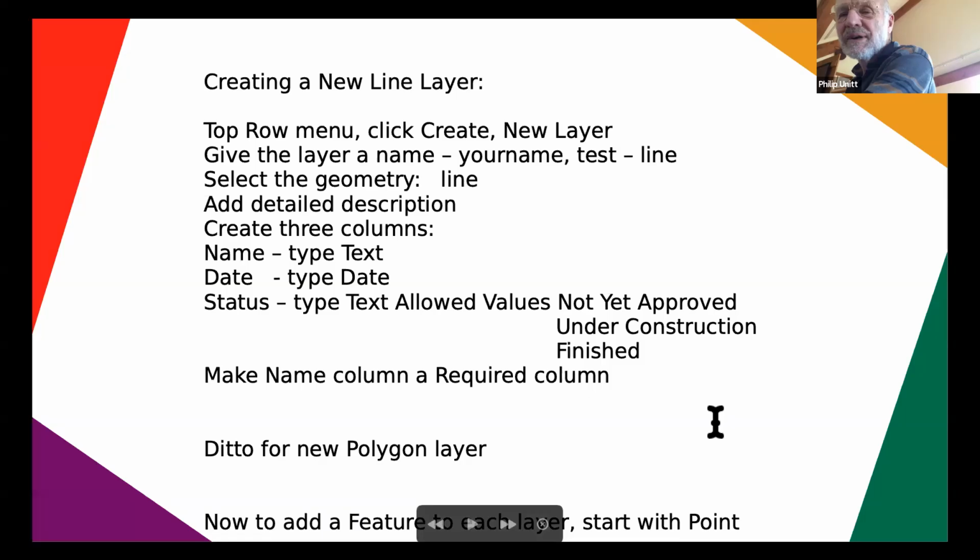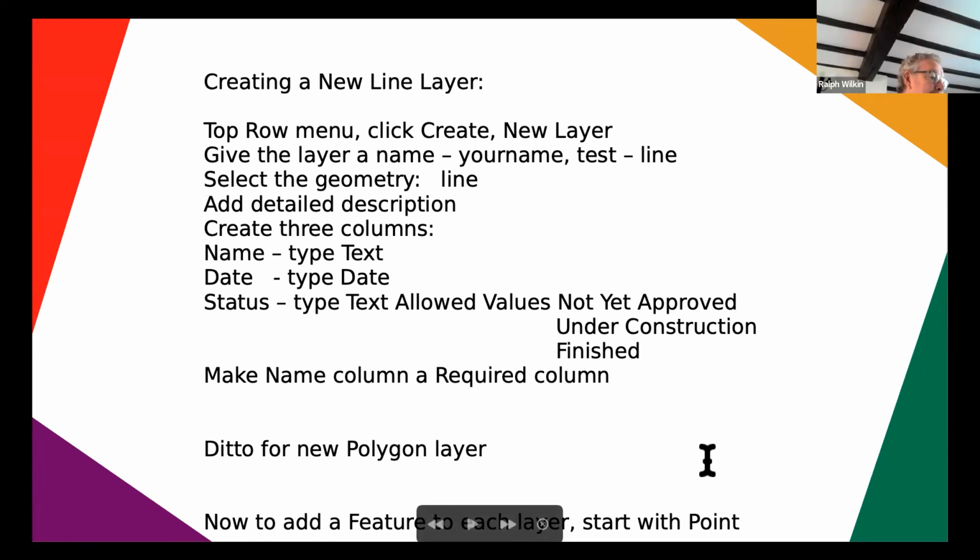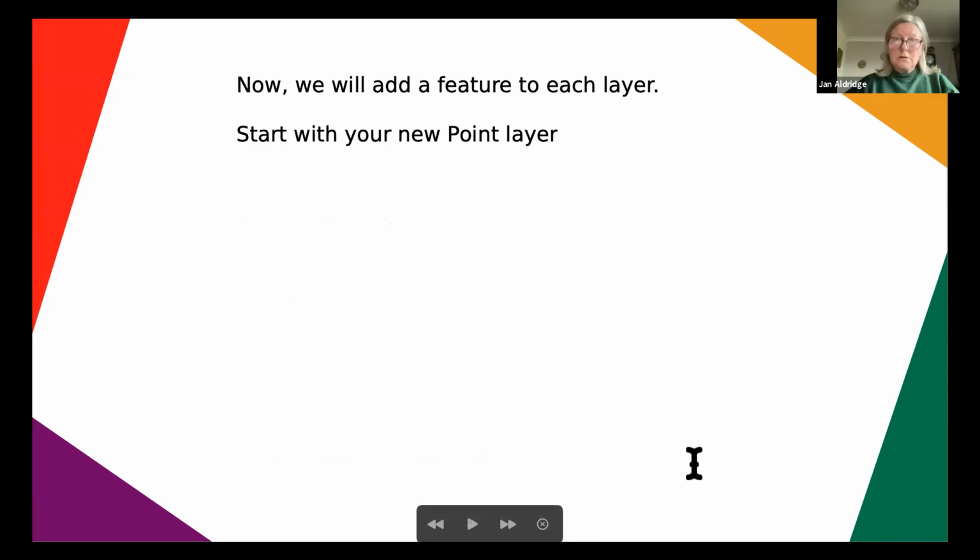Well, I haven't done my status bit yet on this. Oh, okay, there's no rush. Mine's come up at last. Good, that's positive news. Am I just going to move on to the next slide, see what we do next? Not yet. I haven't had time to do the polygon layer, but does that matter? I don't think it's critical. It's the principle of the thing that we're doing today.